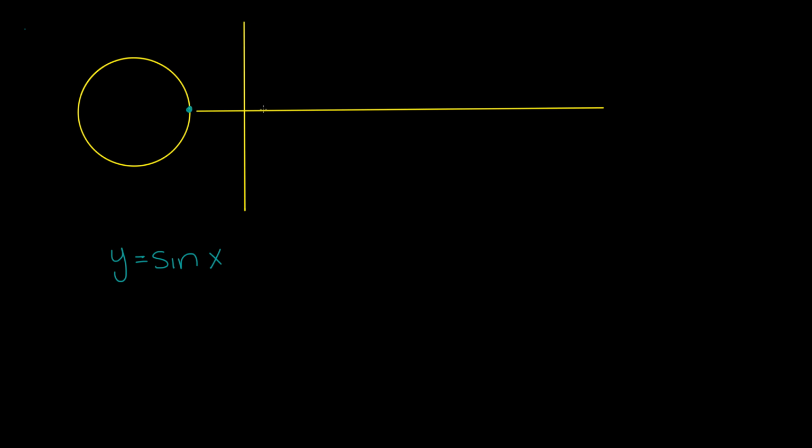With the unit circle here, we start at 0. And when we make our full rotation around, we end at 2 pi. Halfway around the unit circle is pi, so I'm going to put pi. Then halfway between those points is pi over 2, and halfway between those is 3 pi over 2.